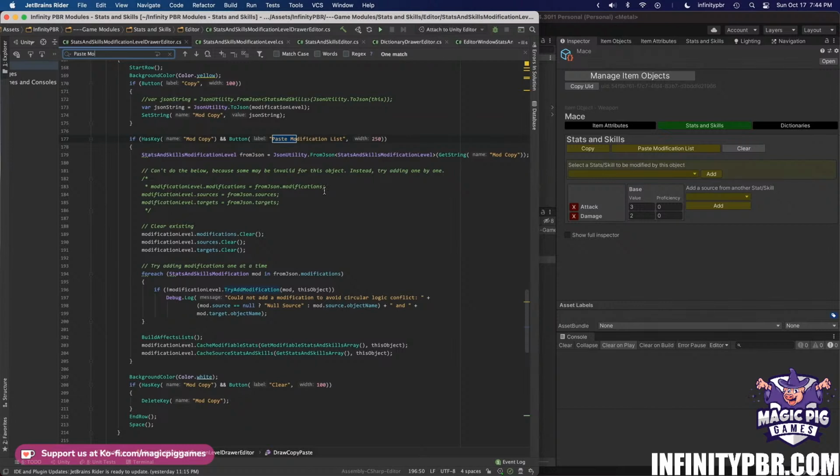So I'd have to either rewrite this code, or rather copy paste it, or move it somewhere else.